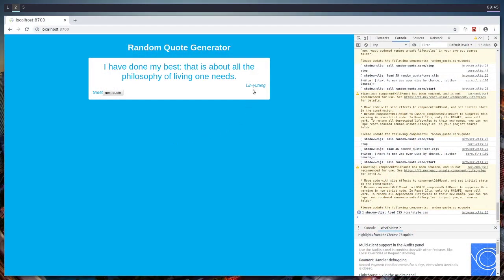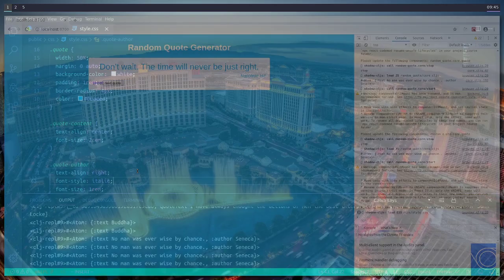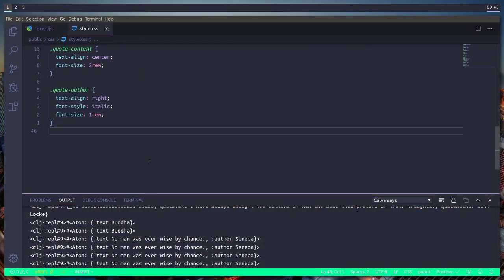Alright, there's our little italic author. So that's so far pretty good. I'm happy with that. Alright, and then finally we need to style our buttons.